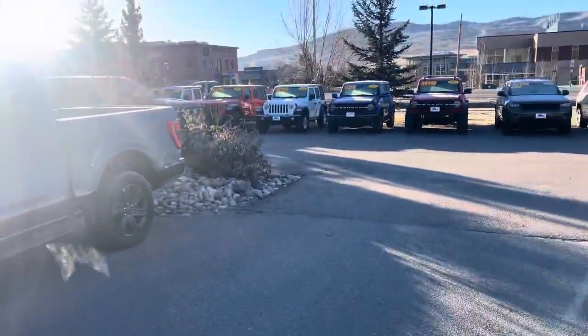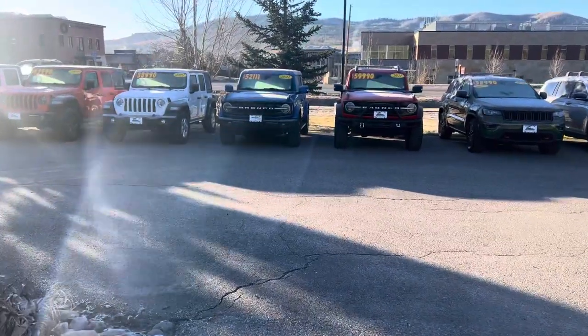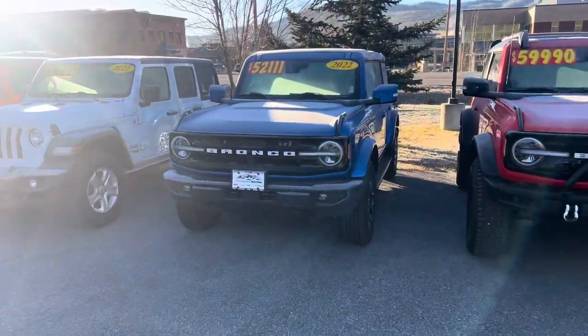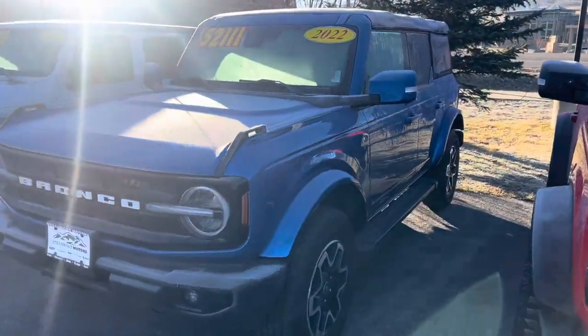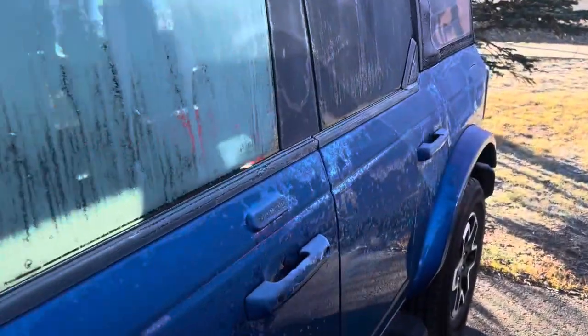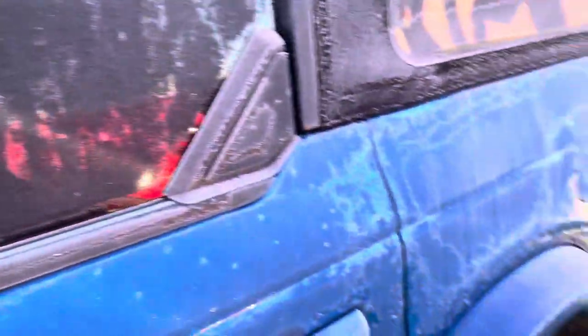Give me a call on this one, guys, or I do have a couple other Broncos on the lot right now. I've got a 2022 Bronco that we just marked down on sale. This one is an Outer Banks — it is a beautiful blue in color, similar to the one we just looked at, with a little bigger touchscreen even and some nice features here.